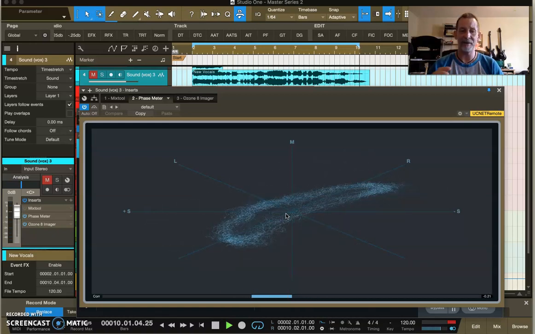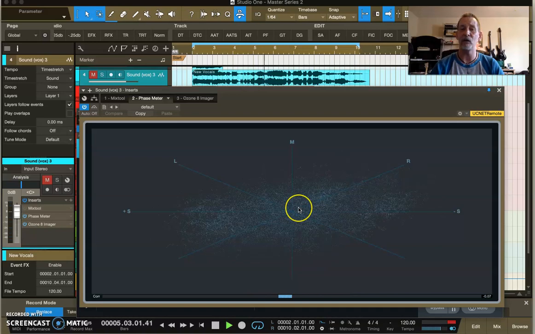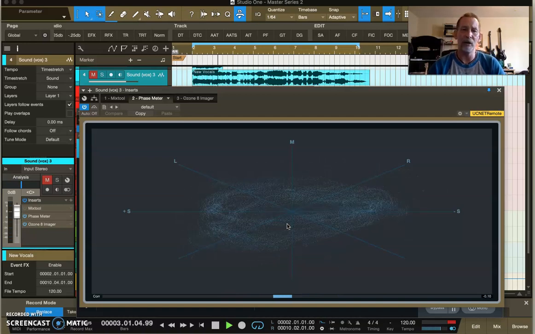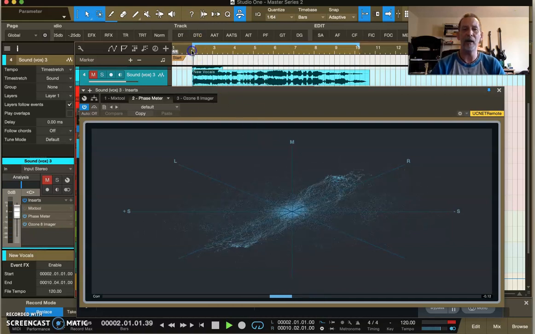Now, the biggest issue that I wanted to point out whenever you're dealing with phase issues, which I just kind of spoke of a little bit, is this never-ending changing landscape that seems to develop sometimes. This is problematic, because if you look at this and it's bouncing around all over the place, you're thinking, when is this good or bad? Well, one of the concepts here is that if I stop this right here and start it, and go right to the beginning, I could see an issue that it was going off to the side somewhere.